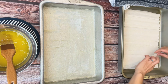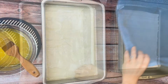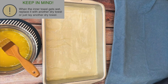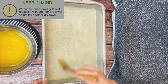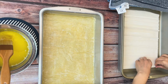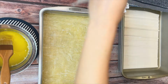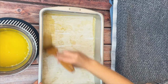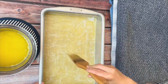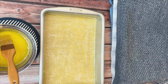I don't know whether you can see it. My filo dough is already wet, so they are stuck together. It seems like I need another dry towel to protect my filo dough. Filo dough is so thin, so it easily breaks. When that happens, lay it as well as you can. Repeat like this until you have at least 10 sheets.